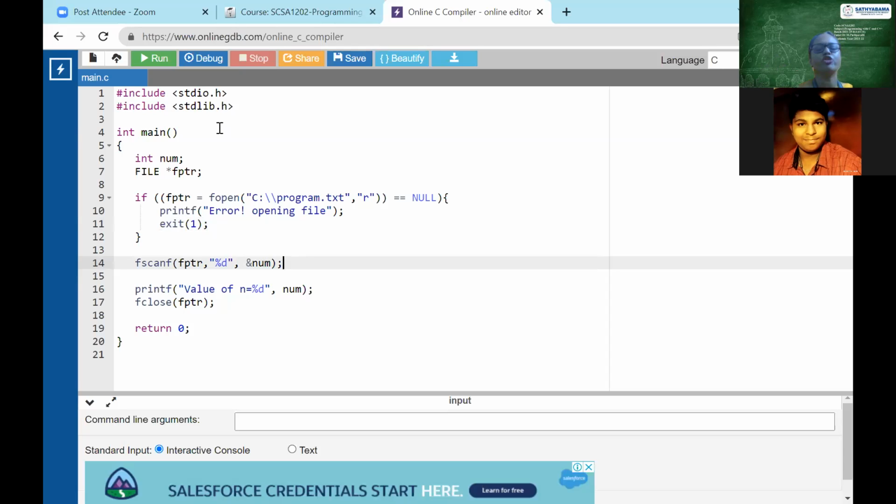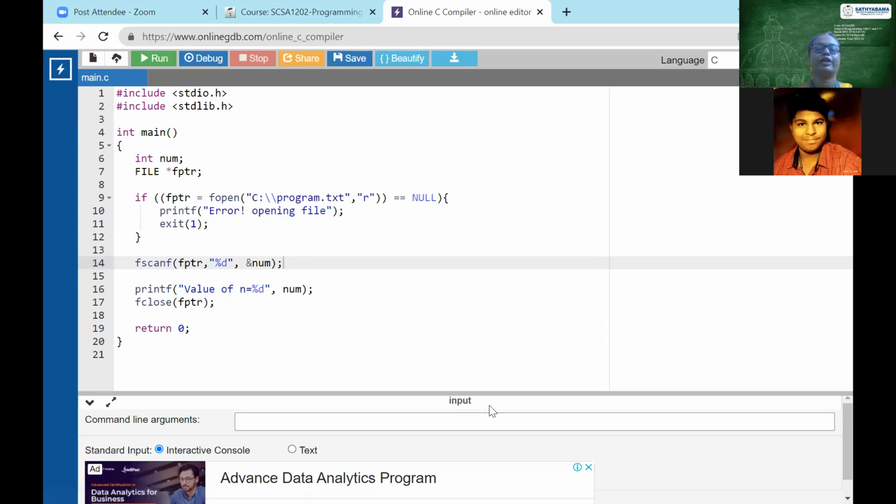Now you tell me, if I run this program, what happened? Prithivi, when will it create a new file? In write mode, if the file does not exist, it will create a new file. Here, what happens if the file is not there? Definitely it will throw the error message. Now, if I execute this program, what happened? Whether it will execute or not.